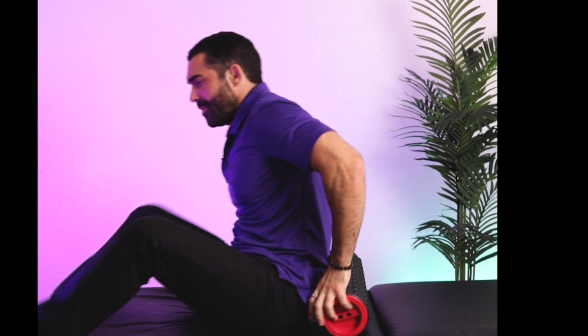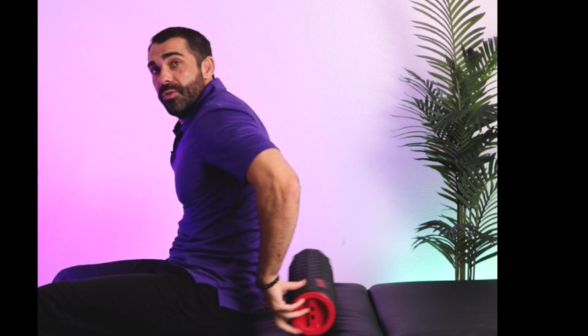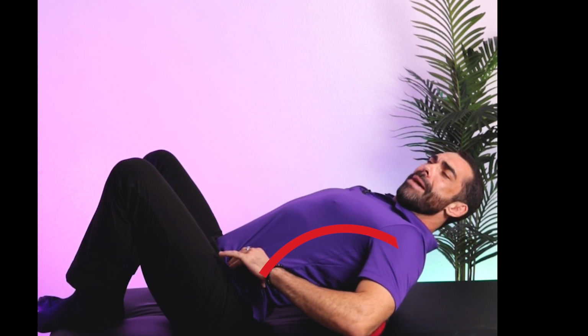Grab a foam roller. If you don't have one, I'll sell you one, $17.95 plus tax. All right, so what I'm gonna do is put that foam roller right between my shoulder blades, okay? Now, it's super important that you do not unlock your lower back and arch, okay? That is not thoracic extension, that's lumbar extension. So what we're gonna do instead depends on your neck strength. I'm gonna show you this one.